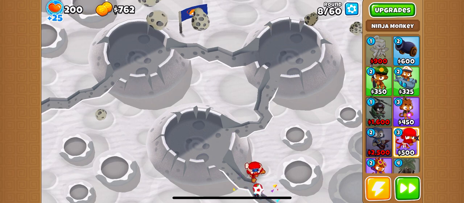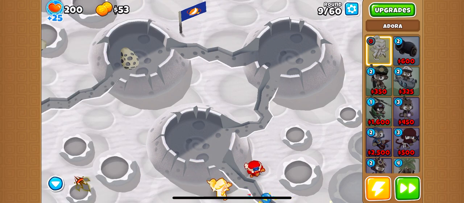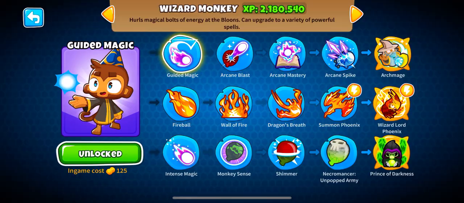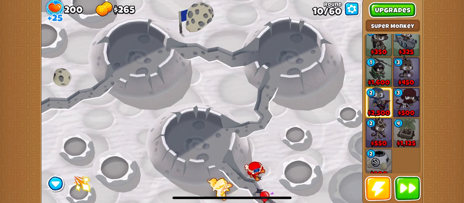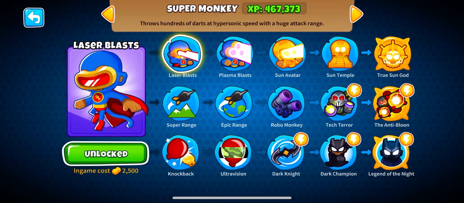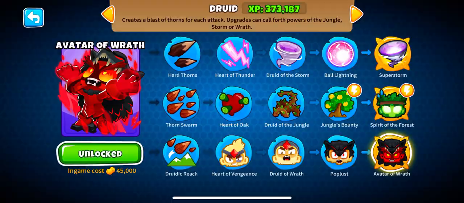That's my sister. Oh, there we go, Adora. Oh wait, she sees through. That's funny, because most monkeys can't see through walls. I'll demonstrate that. With the wizard, you can get Guided Magic to see through walls. The ninja and the super monkey obviously need to, and the druid can't either. I don't think it can at all.